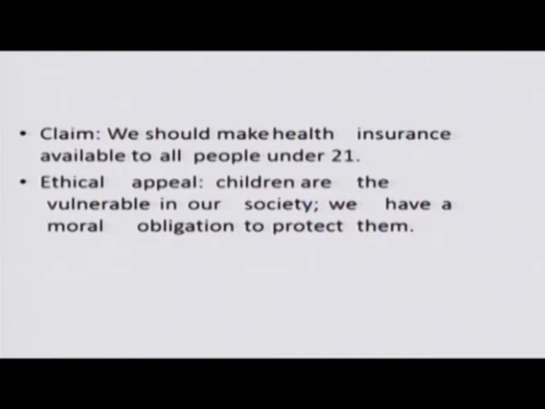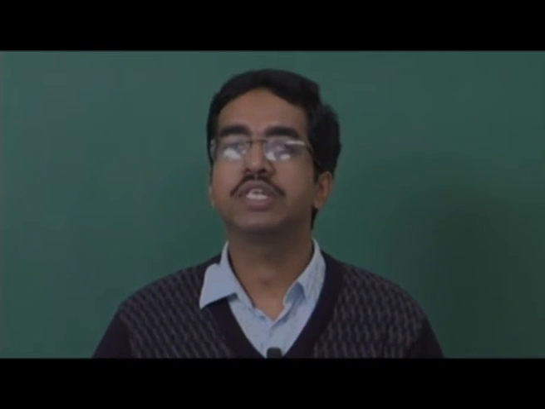So, summing up, we have looked at three kinds of appeals: rational, emotional and ethical or moral. Rational appeal means you use available evidence, experts' opinions and statistical findings to support your argument. Ethical appeal, you appeal to what is considered good in a society, you use values of the society which are considered real virtues. Emotional appeal, you appeal to emotions of people, particularly in some cases to encourage people to take some definitive action.